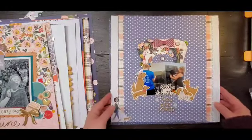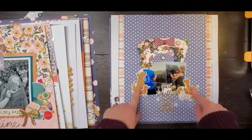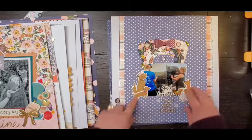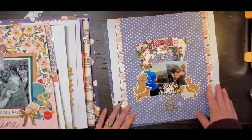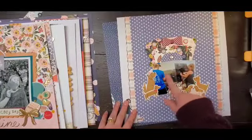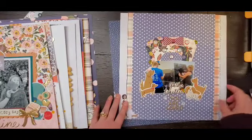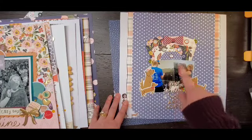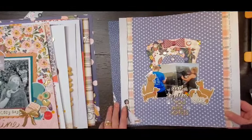There is not a video for this one, but I was super excited to do this one because I had four die cut dogs and then a sticker with somebody walking a dog. And I was like, I don't have any dog pictures — well, I did. So we took Pepper to a barkery here, which is a bakery for dogs. And they have like a self-washing thing, which is the best thing in the world. So you take your dog in there, use their shampoo, their towels, everything, and you don't have to worry about the mess. So there's that.